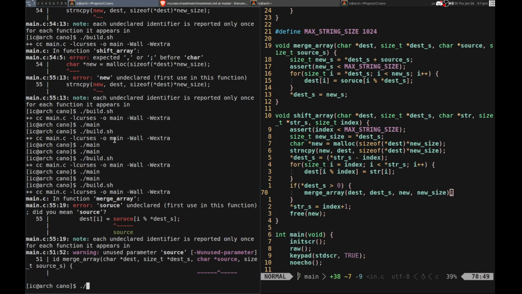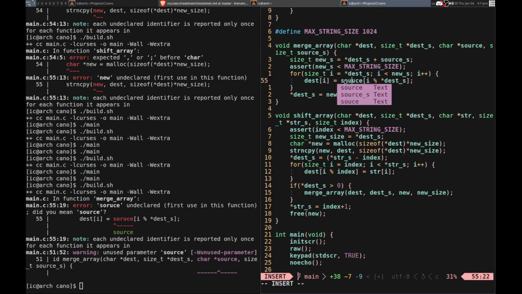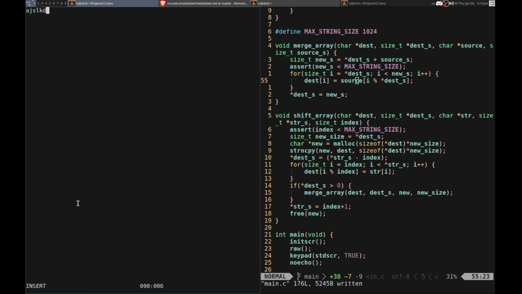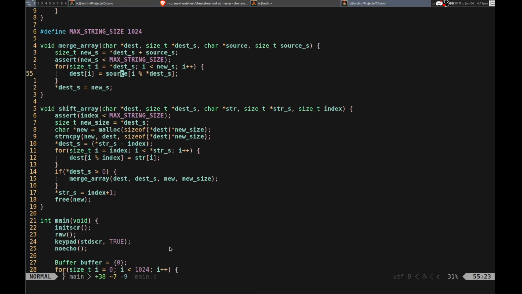Let's see what happens. Source undeclared. Yeah, because it is not that, it is source. Okay, so, nope, not work. Did some really good stuff though. Why does it do that? What is that about? Because it has new lines in it now, isn't it? That's what it is, right? So I need to kind of do like a -1 somewhere or something.